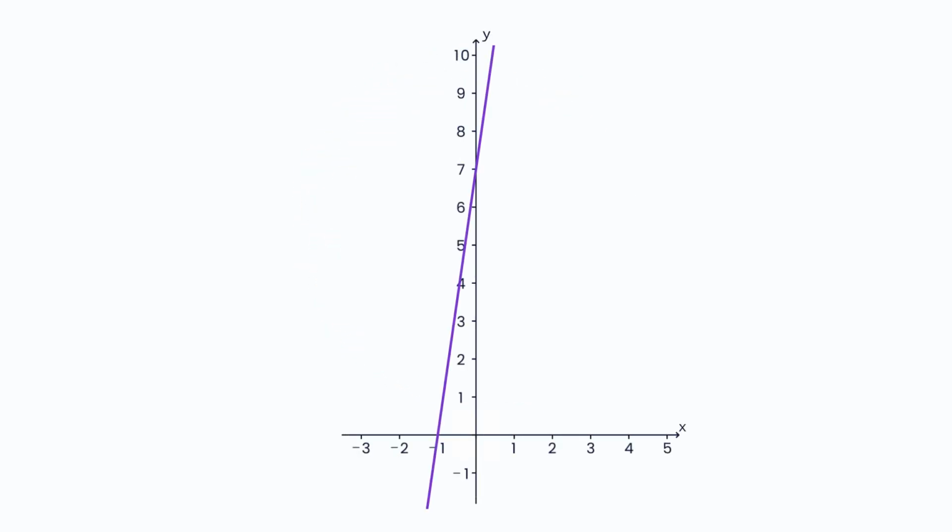Let's look at an example where you find the y-intercept, b, graphically. Here is the graph of a linear function. The graph of the linear function intersects the y-axis at point A. Notice that the y-intercept is where the x-coordinate is equal to 0. On this graph, the y-coordinate is equal to 7 when the x-coordinate is equal to 0. That means that the y-intercept, b, is equal to 7.